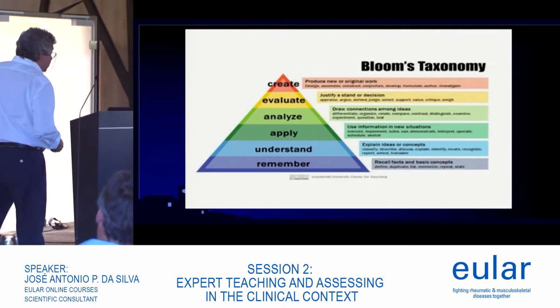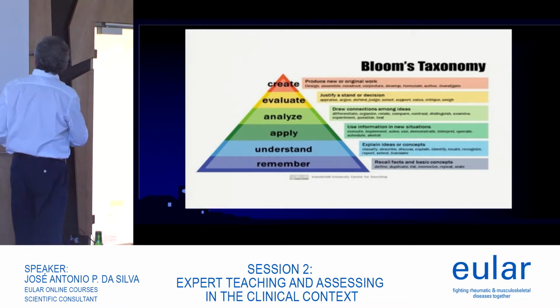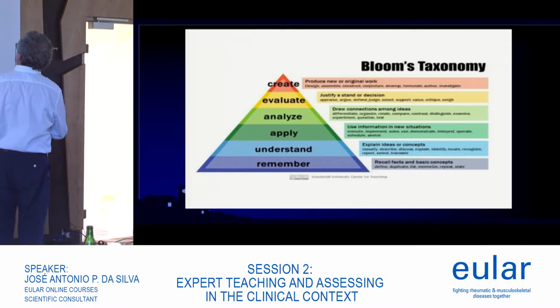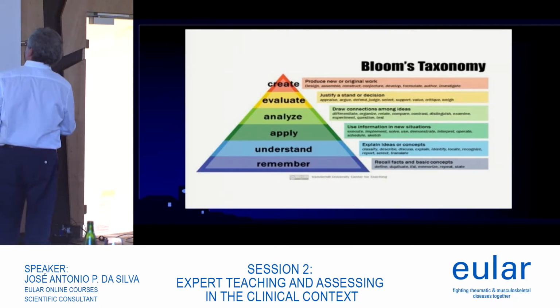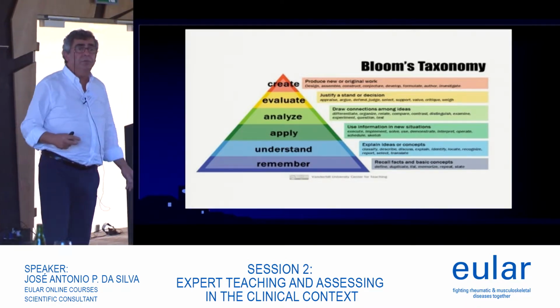Should we expect our learners at this level to be able to analyze data, analyze information, meaning draw connections among ideas, differentiate, organize, relate, compare, contrast, distinguish, examine, experiment, question, test? These again, active verbs to define objectives. Should we have elements of this in our teaching? Who would agree with that?